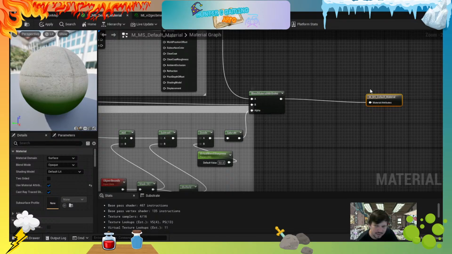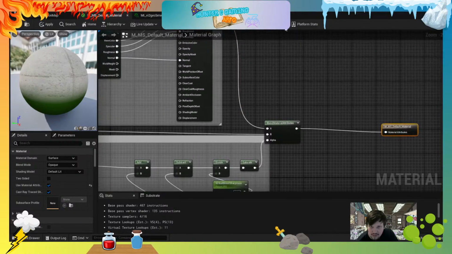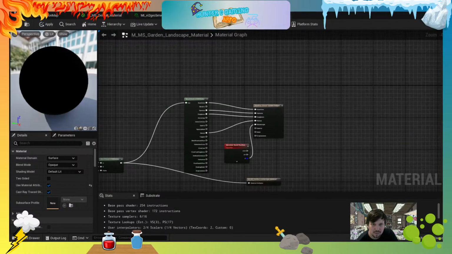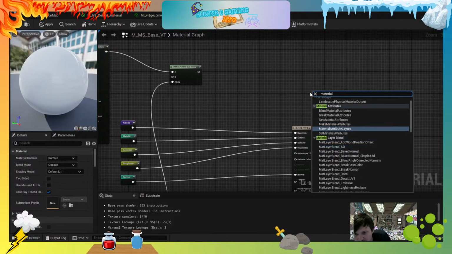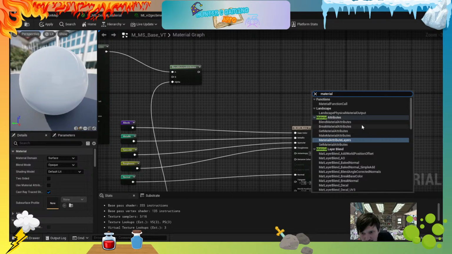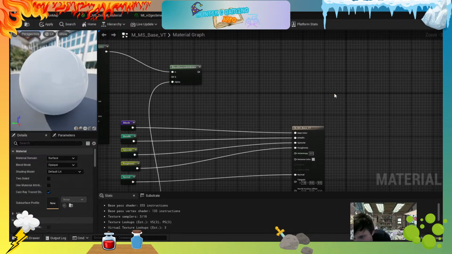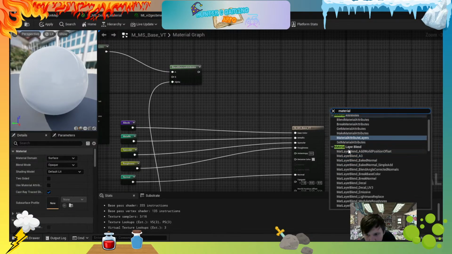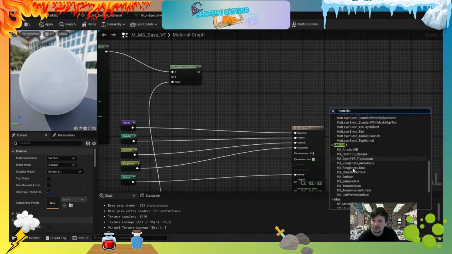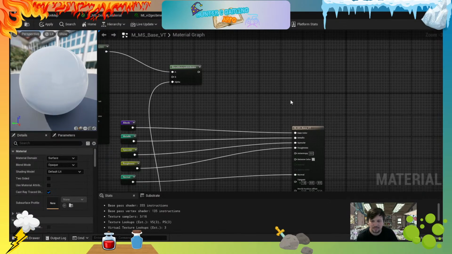How do you get this node? I wonder if there's a way if I just type material. Nope. It's what we return.